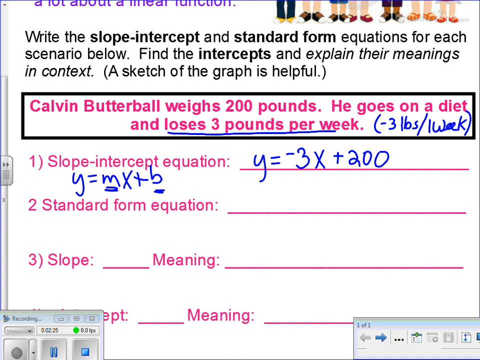Let's write that in standard form. Remember, standard looks like this: Ax + By = C, and this is where on your paper, make sure you show the process of how you translated the equation from slope-intercept into standard. So what we're going to do is, since this is a negative 3x and I have to cancel it out, I'm going to add 3x to both sides, and that goes away. So we end up with 3x + y = 200. Now, that is already in acceptable standard form because our A value here is positive. That would be acceptable standard form.